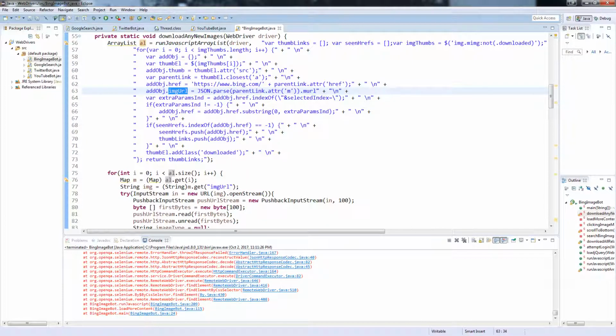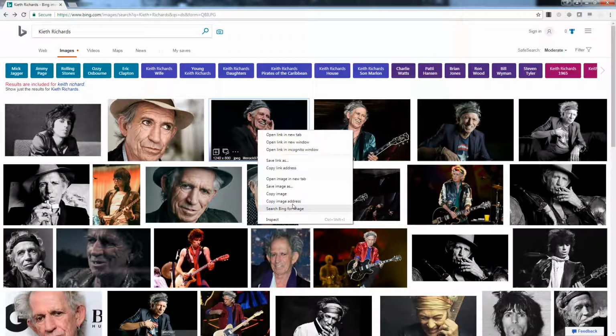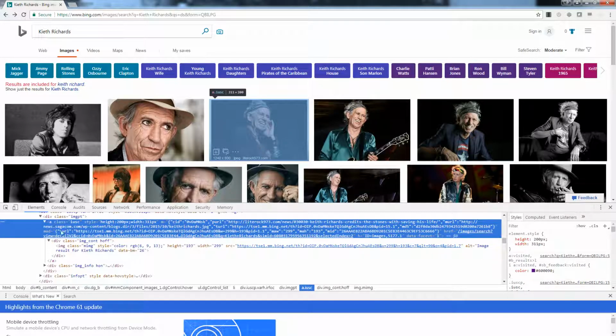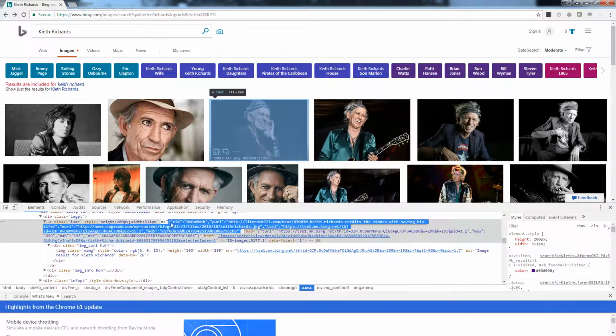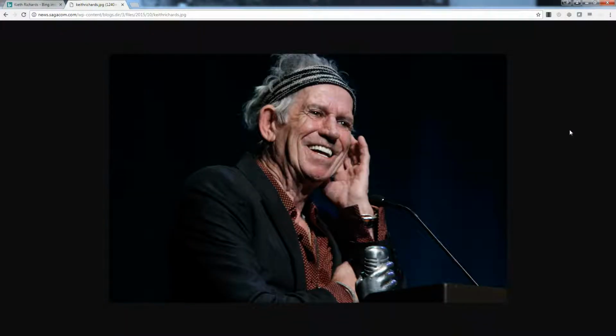The way we get this is kind of interesting. You can see on all of these searches, on this A tag, there's this M property, attribute M is equal to, and it has this M URL, which is the URL of the original image. As you know, Bing does not actually host these images. They make little thumbnails and they host the thumbnails, but the original image belongs and resides on that home page.